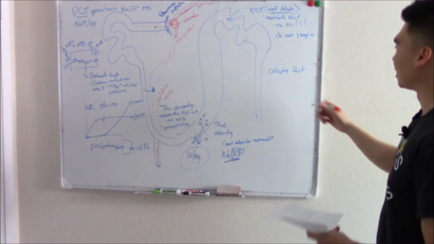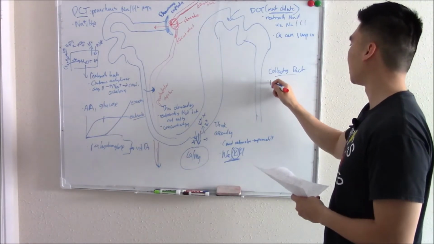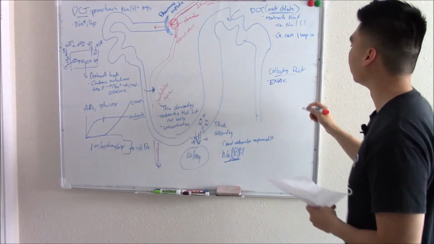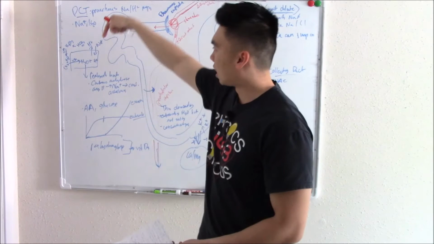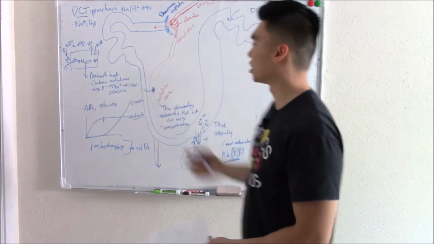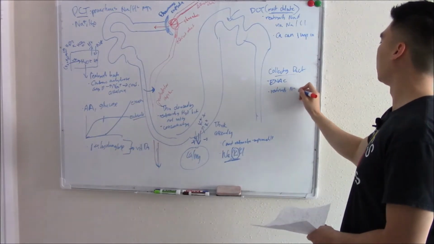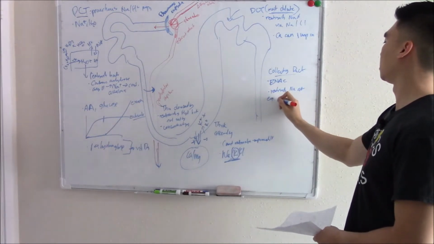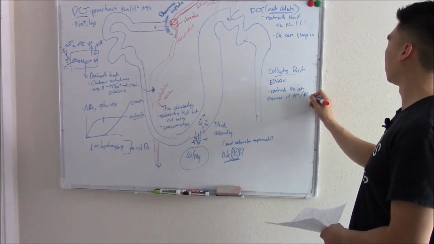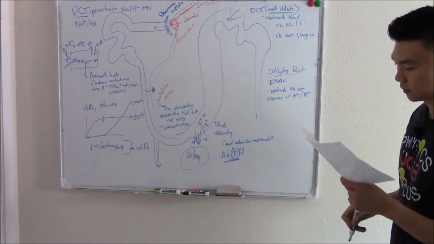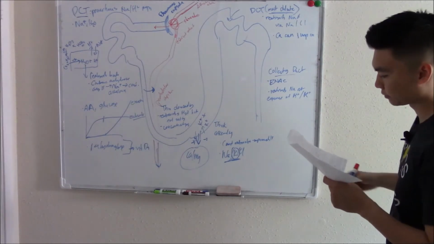We're on the last part already, the collecting duct. Your collecting duct collects everything. It also has a function. It has something called the ENaC channel, and the ENaC channel helps reabsorb sodium. How great is that? It's very similar to here. It will help reabsorb sodium, but at the expense of hydrogen and also potassium. So it absorbs sodium, but then it'll pump out hydrogen and potassium.